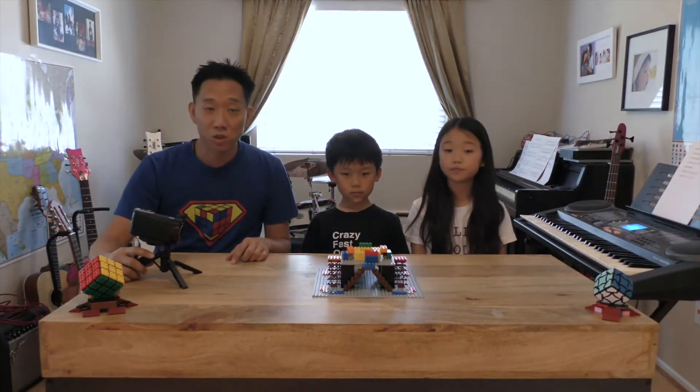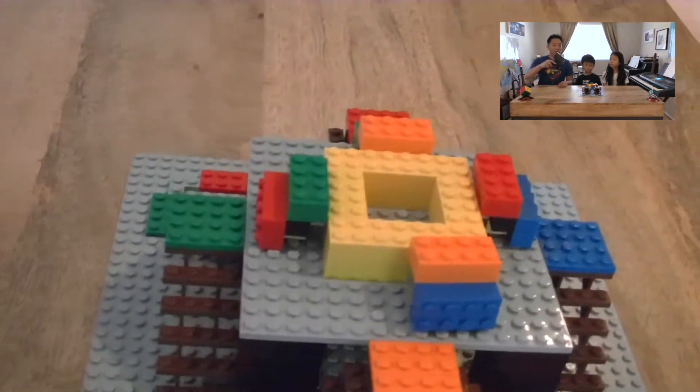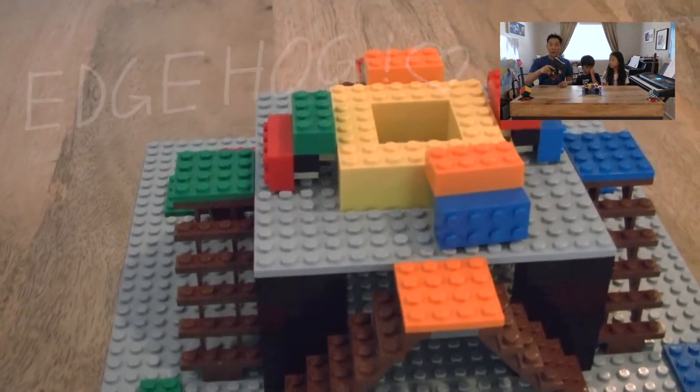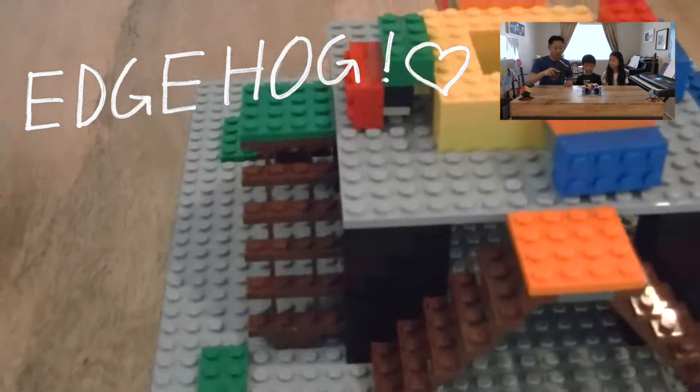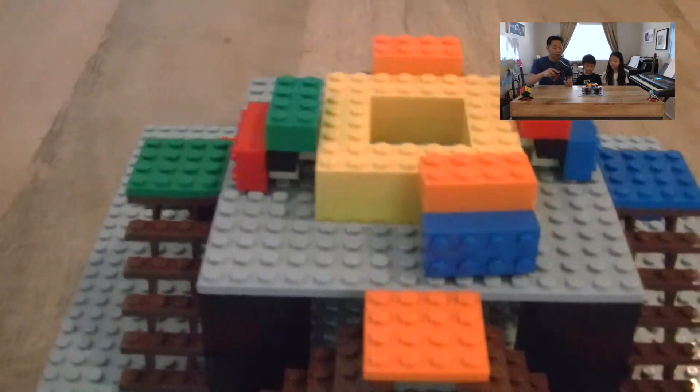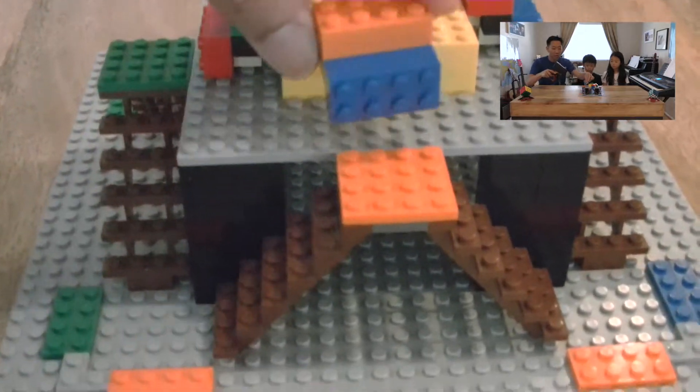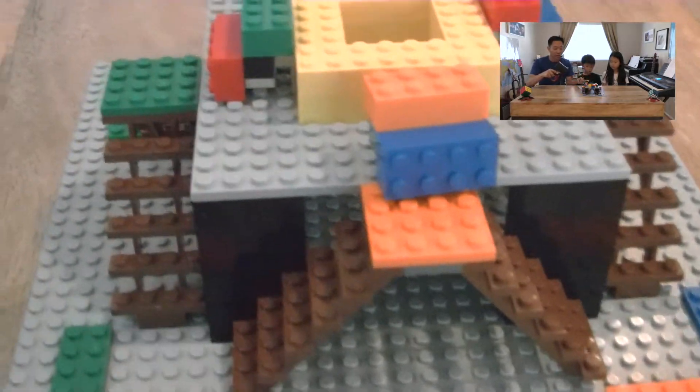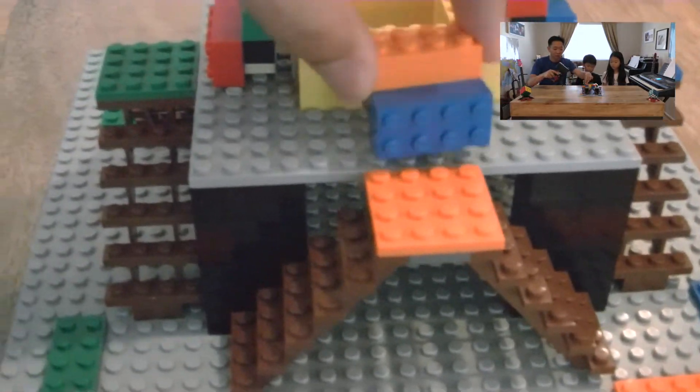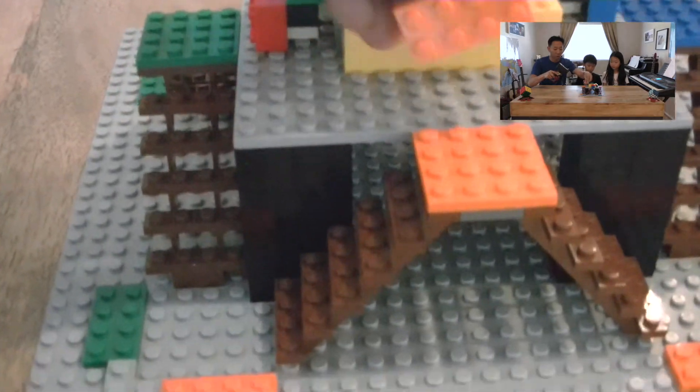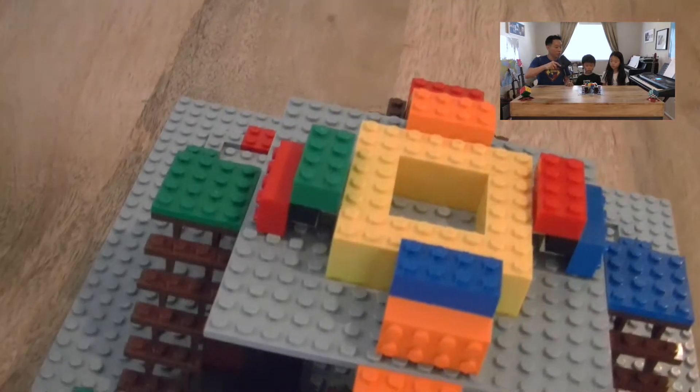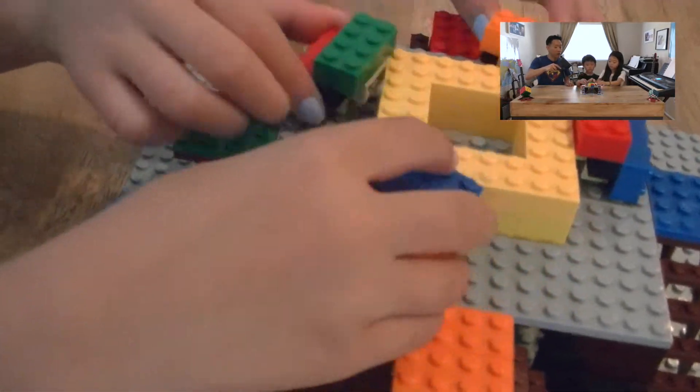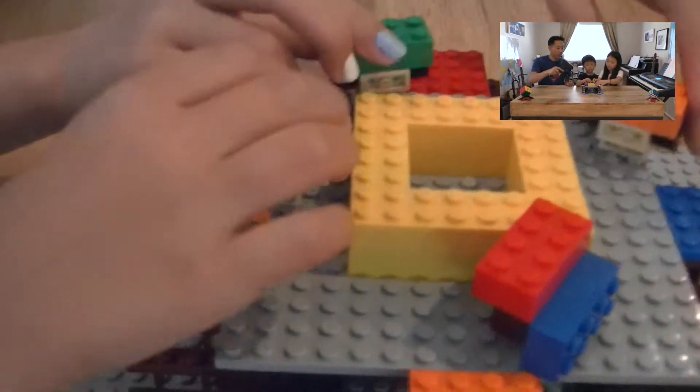So, this is a story of a strange animal called an edgehog. And this is the edgehog playground and sleeping area where they live. Now, the funny thing about edgehogs is that they only walk on their edges. Sometimes they walk on this blue edge, but sometimes they walk on their orange edge. So, let's show some of the edgehogs walking around.